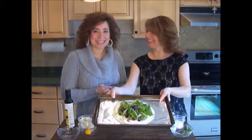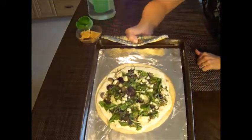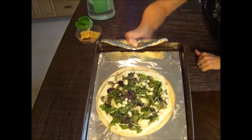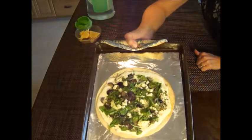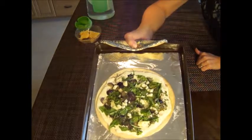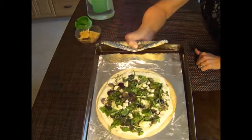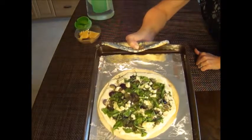I can't wait. Yummy. Okay, so here it is, the Meyer lemon veggie white pizza. It looks so good. My sister wanted extra cheese on it at the end, so when we pulled it out of the oven, I added a little bit more gorgonzola cheese. So it's got the arugula, the spinach, the baby romaine, some seedless grapes, the ricotta, and the Parmesan cheese.